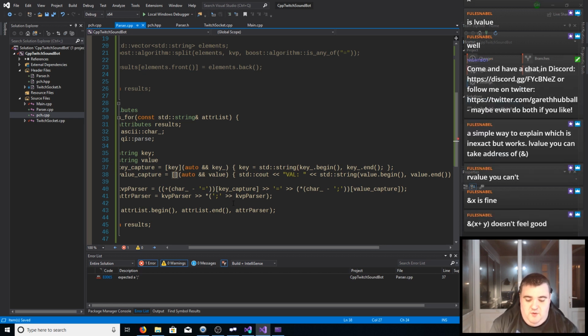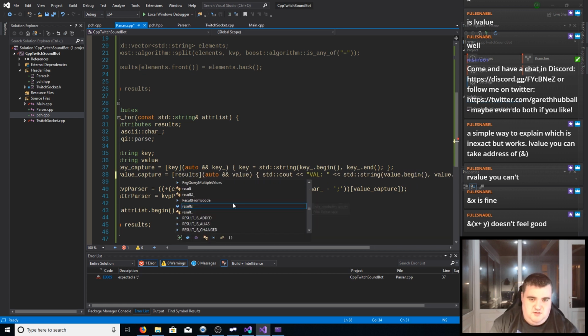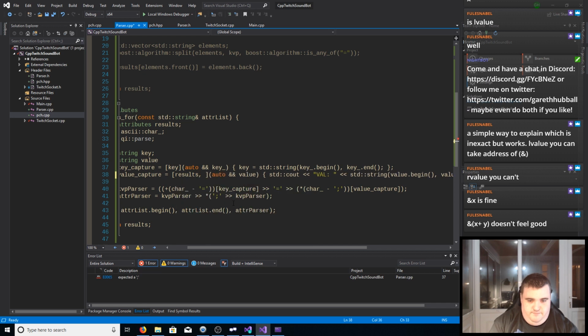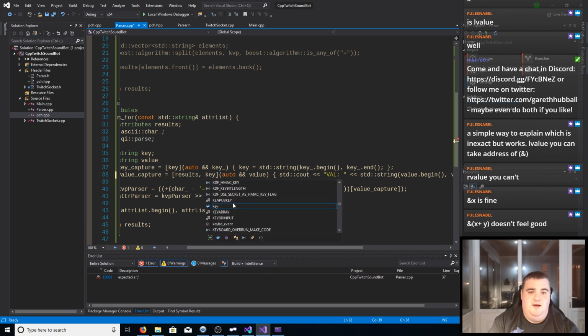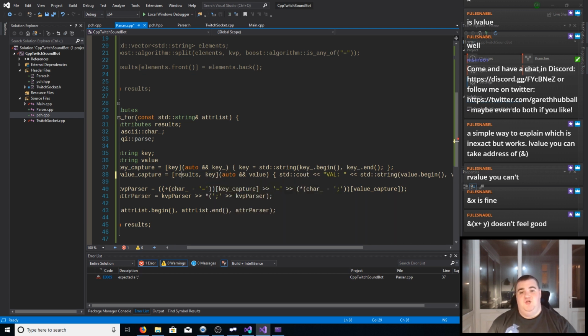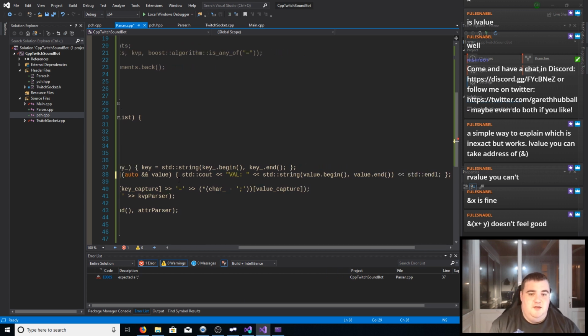So if we now go results and a ref and key. Now I can never remember with capture groups whether we're capturing by value or by reference by default.